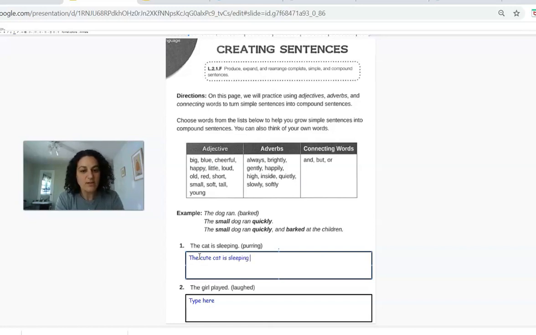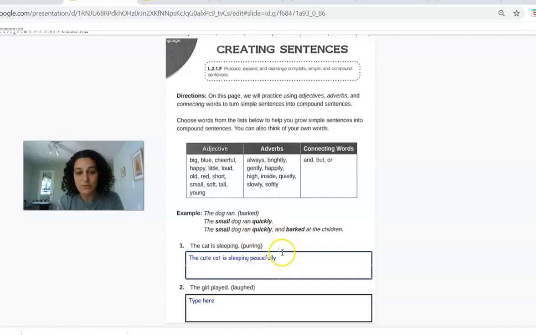Now I need to find a word to describe the word sleeping. Sleeping is a verb, it's an action. When I think of somebody who's sleeping, they're usually kind of peaceful. So why don't I do the cute cat is sleeping peacefully. Now I'm going to add a connecting word, and I'm going to extend this sentence to turn it into a compound sentence.